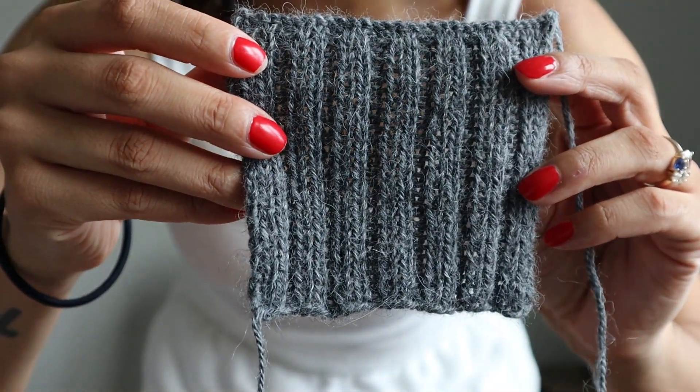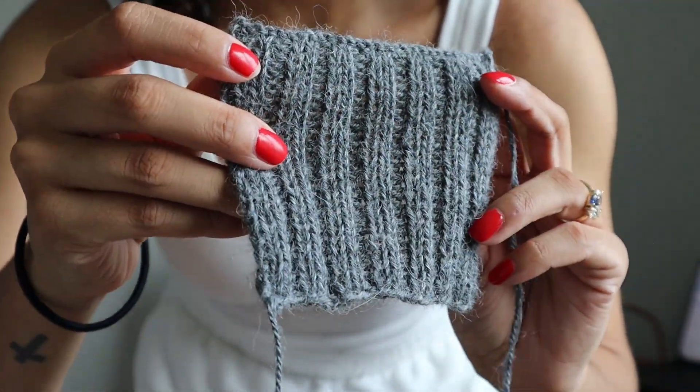I'm knitting it in alpaca because I really love alpaca in pieces I've bought in the past and thought it would be really nice to knit one myself. I have a strand of alpaca silk and alpaca lace from Hobby — one is in dark gray and the other in a color I'll have to look up. I'm knitting on four millimeter needles in two-by-two rib, which is very simple construction.